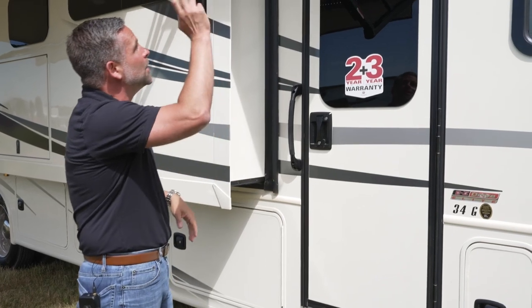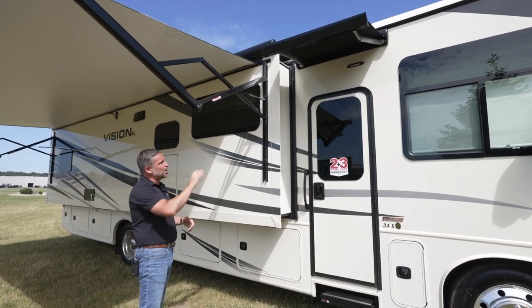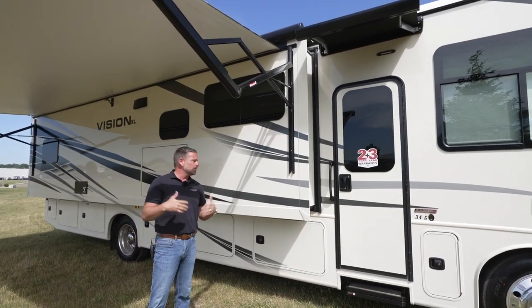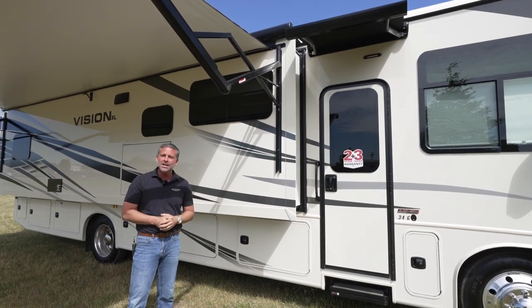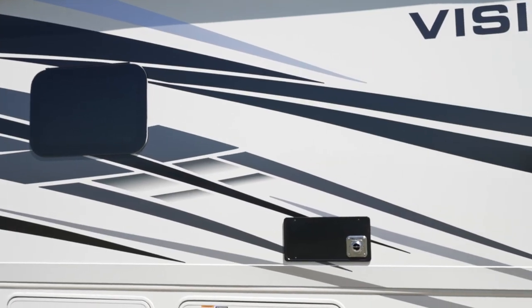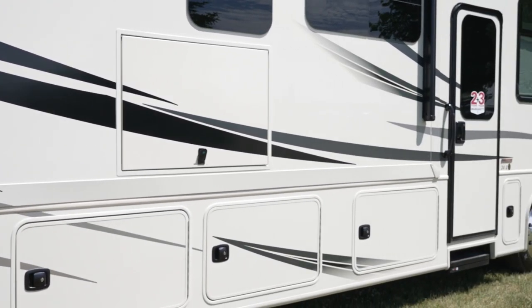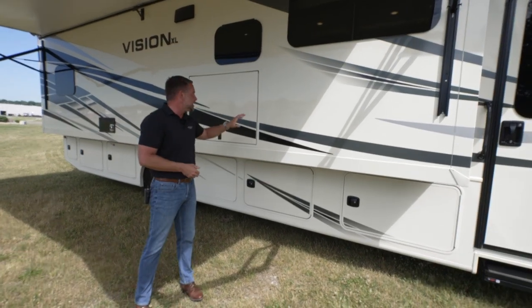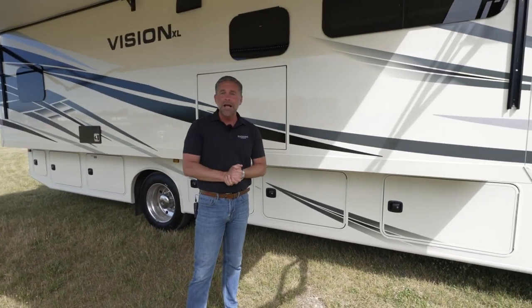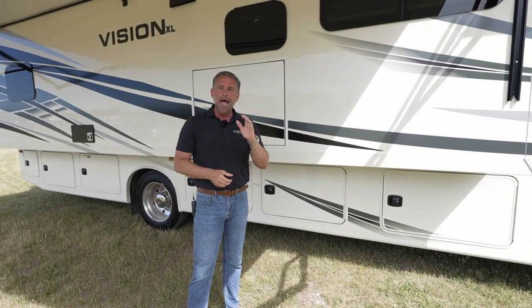As we come back to the coach, you'll see over the door we have an awning to protect you from the elements — because it is a luxury coach, an IntegraCoach Vision XL, and we want to give you that. You're going to notice a whole new graphics package for this model year. We went ahead and changed it for model year 23 — absolutely beautiful. We're passionate about that. We want the outside of the coach to really pop as you're going down the road. Standard is this graphics package, but we also offer four new paint options for this model year that are absolutely beautiful. On our website you'll be able to scroll down and see pictures of those.